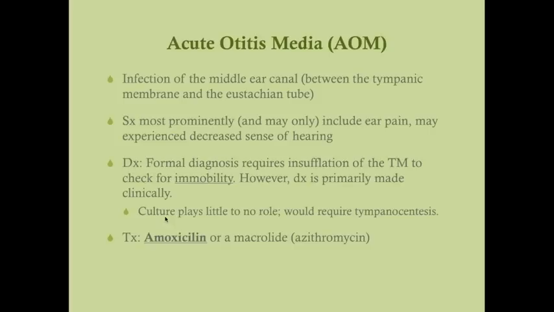The treatment here, because it's most commonly caused by strep pneumonia or those other causes, Moraxella catarrhalis or Haemophilus influenza, we're going to just give them amoxicillin, and we have to give amoxicillin, again, because strep pneumo is resistant to penicillin. If they are allergic to amoxicillin or penicillin, or they request a different drug, then you can go ahead and give them a macrolide. Most commonly we use azithromycin, but again, you can give them any macrolide in exchange for a penicillin.